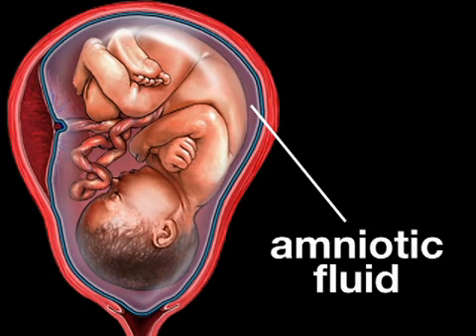About a pint of amniotic fluid surrounds your baby now, although that amount will continue to decrease as your little one grows. Your baby is now quite aware of your internal surroundings. Your little one is now blinking and listening to sounds in both his liquid environment and the exterior one that awaits him.